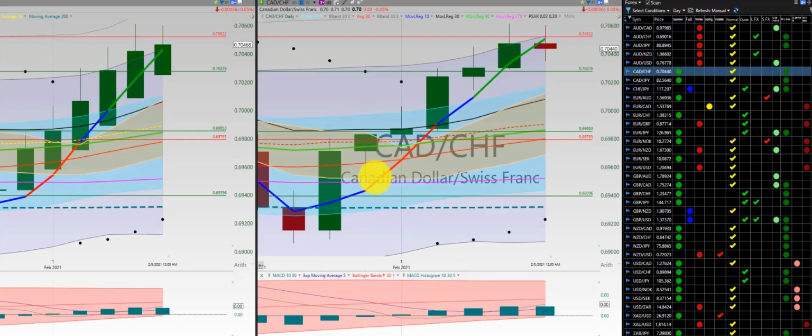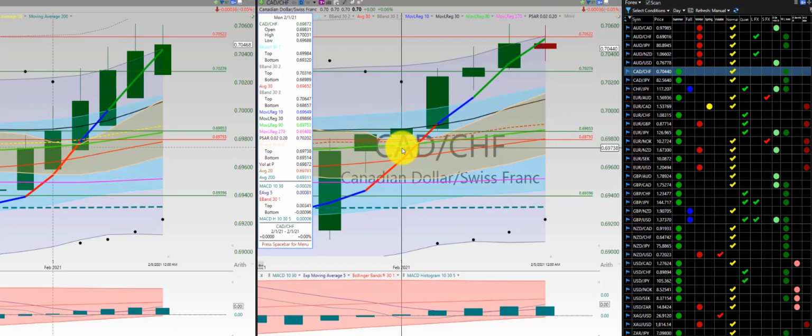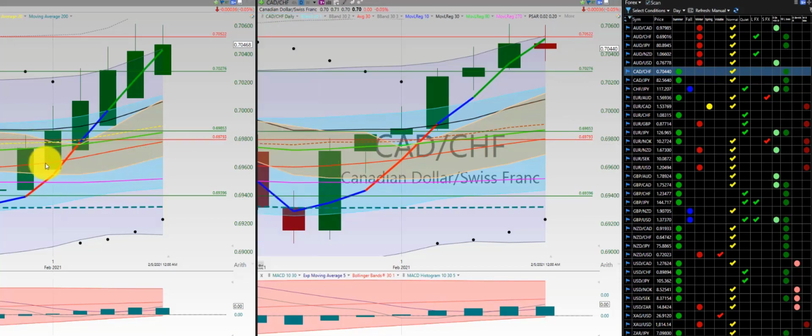Canadian dollar Swiss franc, we had a 1-2-3 punch out and a good overall trade. And as you can see here with this candle, the Heikin Ashi body above the RL10, you could have moved your stops up to protect your first two orders and had a smaller lot for this particular gain. It's up to you. Confirmed with the weekly Heikin Ashi to the upside.